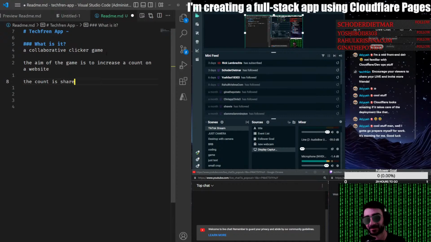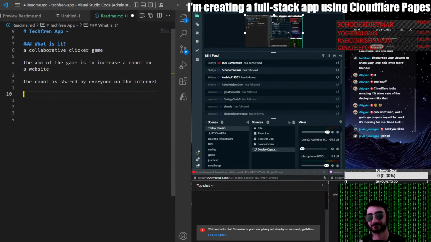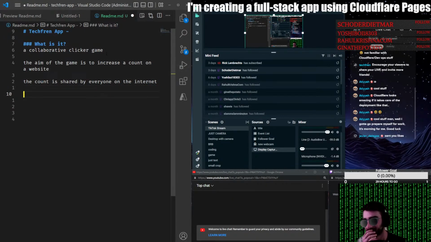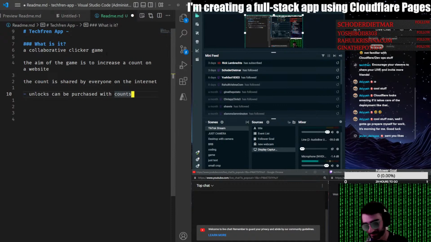The count is shared by everyone on the internet. And then in the future, this is going to be a future feature. Unlocks can be purchased with counts. Let me make a legend here.